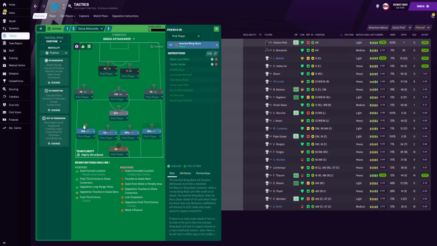So both fullbacks are inverted wingbacks on the attacking duty. They are instructed to shoot less often and tackle harder. Shoot less often is kind of key because they will be getting into good attacking areas, and sometimes they will make a bad decision by shooting rather than holding onto the ball, so I believe that is the reason why we are using the shoot less often instruction.